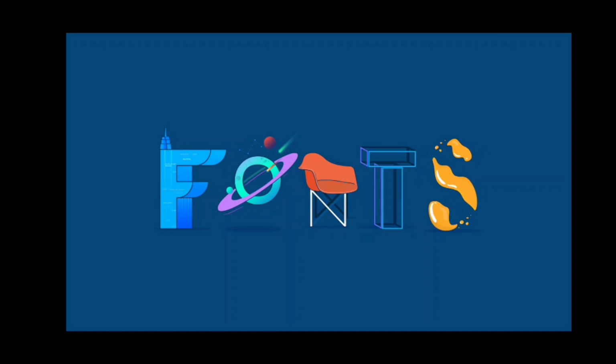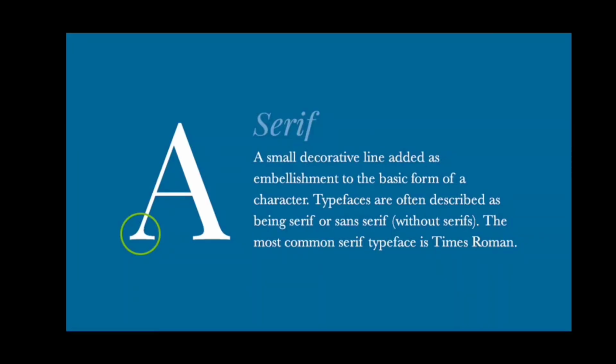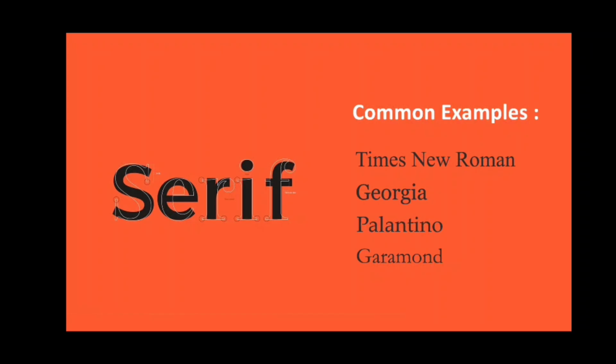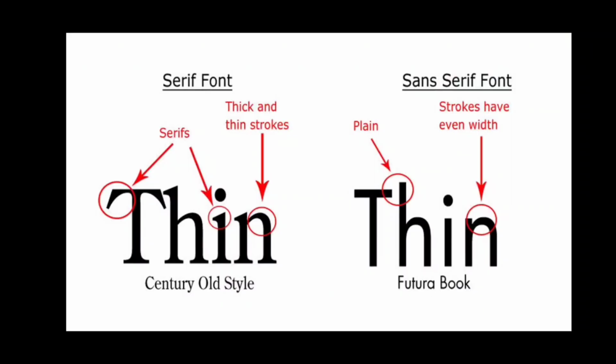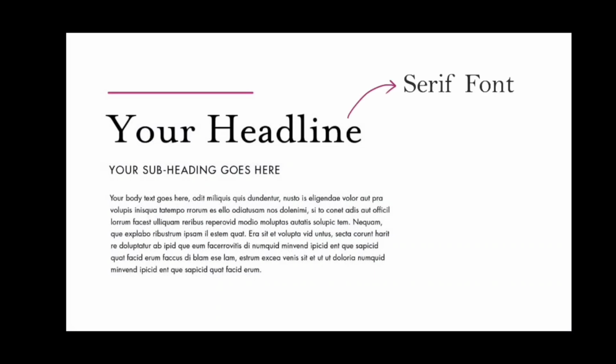Now there are some common types of fonts that you need to know. These are serif font, sans serif font, and display font. These are the three basic kinds of typefaces used almost everywhere in text. Serif fonts have small decorative details on the end of some strokes that make up the letters and symbols. For example, some common serif typefaces are Times New Roman, Georgia, Palatino, and Garamond, and so on. Have a look at this image. Serif fonts have these extra details on the end of the stroke of the letter. Because of their classic look, serif font is often used on the headlines of any paragraph or on a cover page or newspaper magazine to highlight text.